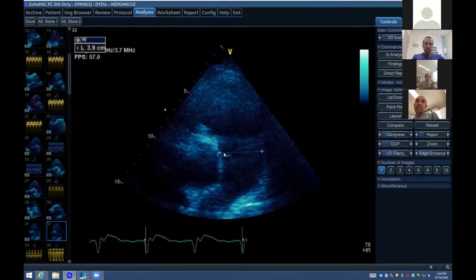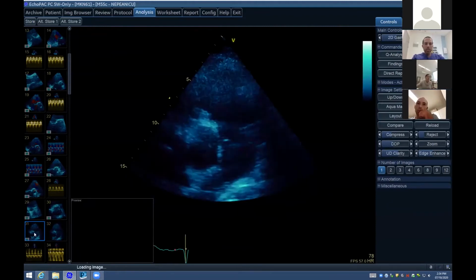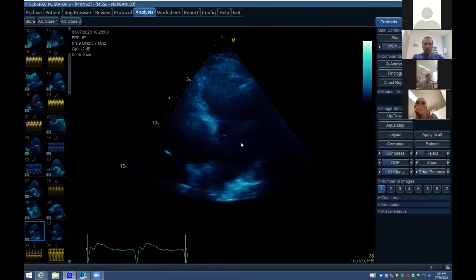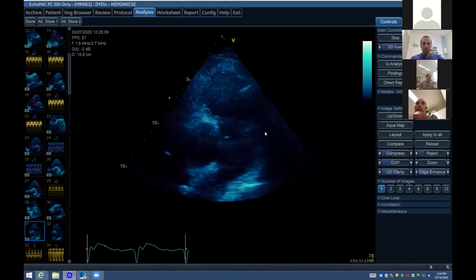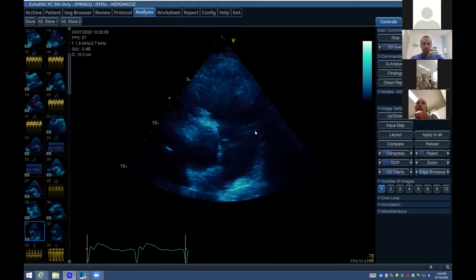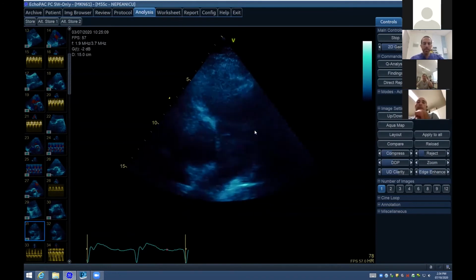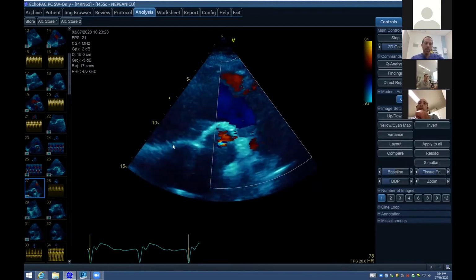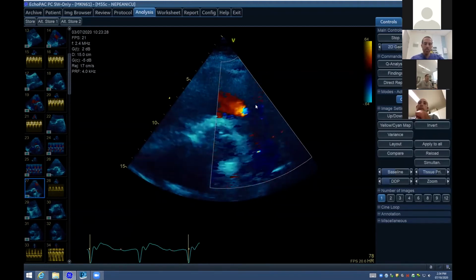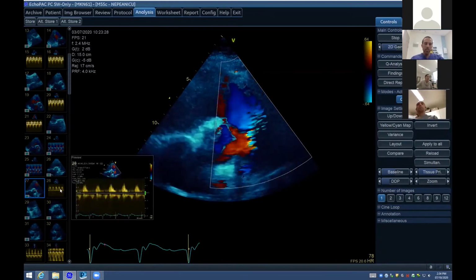So that's showing that because of the volume overload, the pulmonary artery does dilate as well, and the whole pulmonary tree dilates. Here is a better picture probably of the pulmonary valve. You can see there's just remnants of a leaflet more than anything else. You'd expect it to look like the aortic valve, with some proper cusps in there for a normal person, but there's not really anything going on there. And then when we put the color Doppler over it, it is as you'd expect. Some good regurg there.